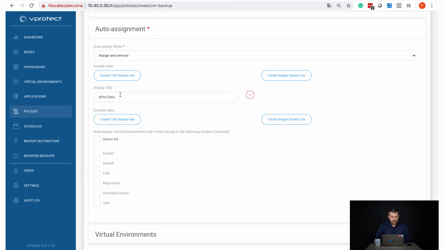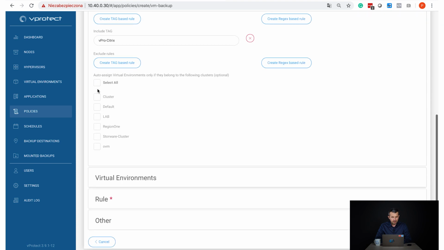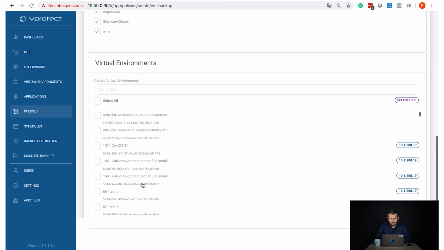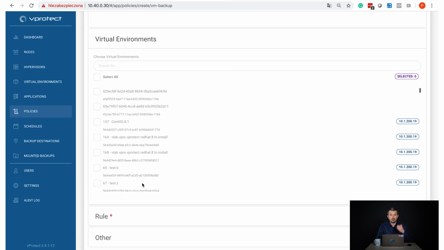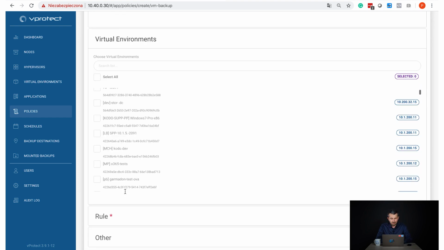Okay, so let's keep the tag vProtect Citrix. What type of the different cluster environments would I like to add? Let's focus on all of them. We can choose the virtual machines from the whole list. I will not look for them, because the tag will be automatically attached.